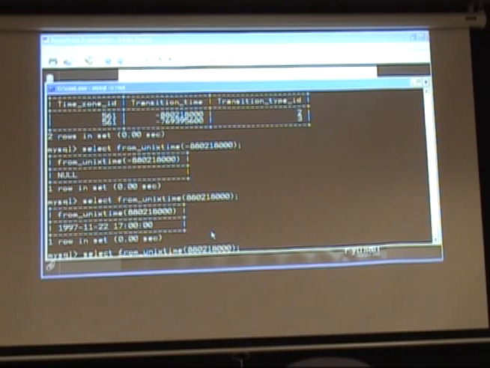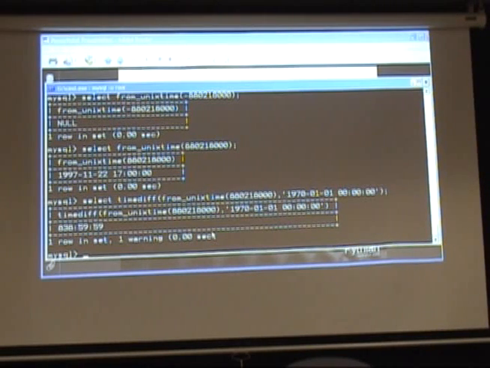So if I do select time diff, this minus, let's say, string 1970-01-01 00:00:00. So this is getting the actual time difference. And of course it won't do that.